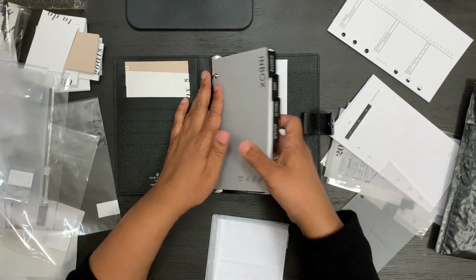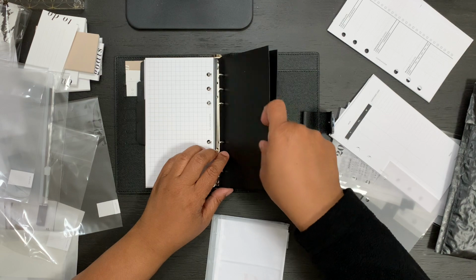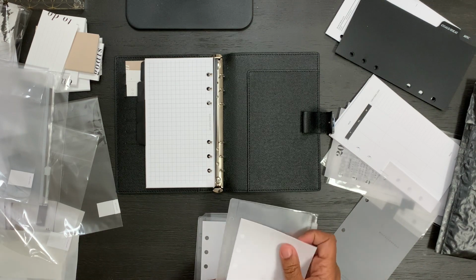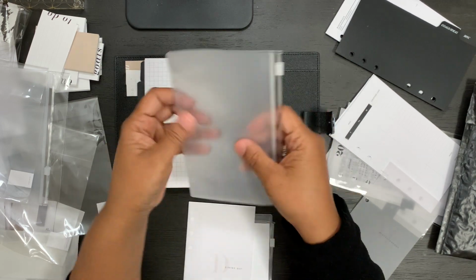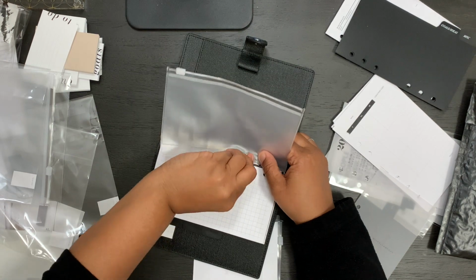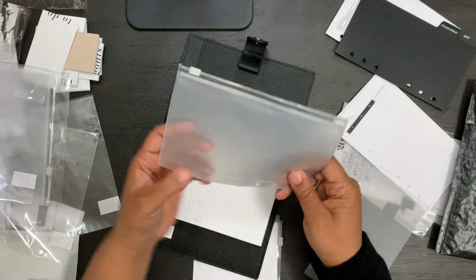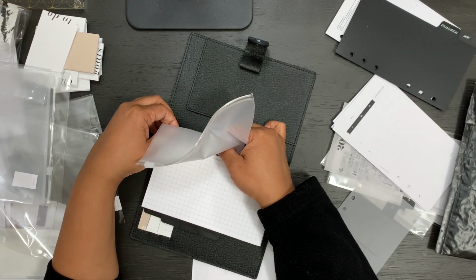So perhaps I will take out the goals and ideas and the miscellaneous, and instead put these items in. This one will be at the back, and instead put these items in, since this is the finance section and these are still finances. These little plastic things here are for the holes I have to punch through. I have to punch through these holes here. And then let's punch through those, punch through that, and punch through that.